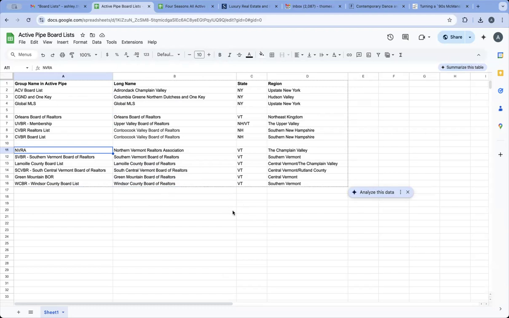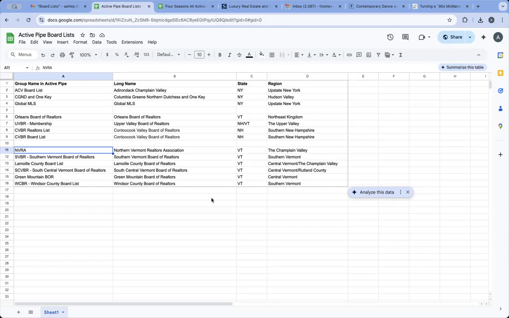Can I jump in there after this one sec? We're missing a couple of board lists. We're working with the regional managers to get them. I know there's a few in New Hampshire that we're working on getting. If you see a board list that is missing, please email myself as well as Ashley, and we'll work on trying to get it uploaded.